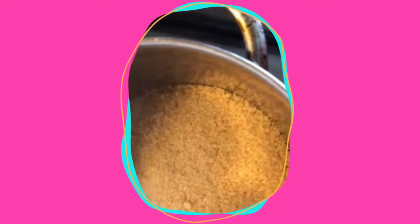This is how I make the caramel sauce. So, in a pan, heat it for a while. And once heated, pour the brown sugar. Put it on a low fire so it will not burn. Wait until it dissolves.